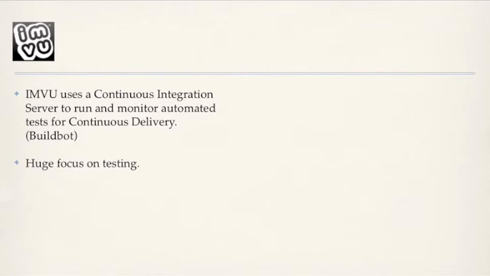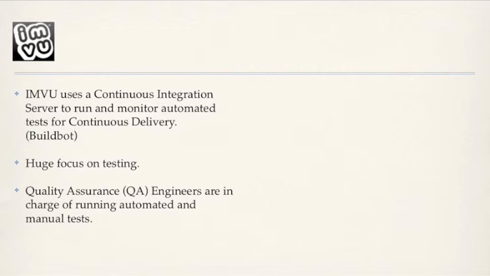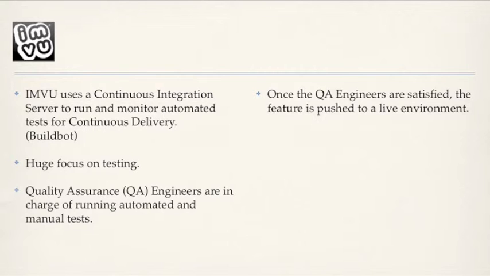And they also have an entire team of quality assurance engineers that are in charge of running the automated and manual tests. So as they go, their quality assurance engineers are constantly testing every single thing that gets pushed. So even though they're pushing a lot to production servers and to live servers, they are testing it every step of the way.